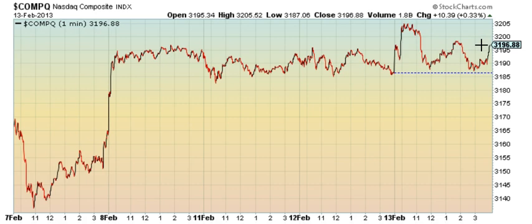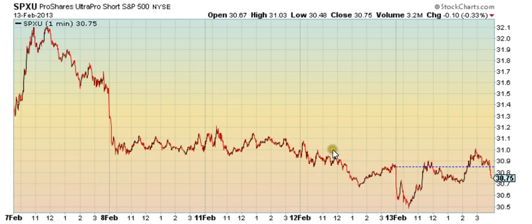I tried to short the bottom of the C-Wave and it gets spiked into. So I'm down about 15 cents in the SPXU right now. I bought SPXU, which is a triple short, around $30.91, and it's sold off to $30.75 at the close. So I'm down about 15-16 cents on about 7,000 shares. It's very annoying when you thought it was going to be a third-wave breakout and then it reverses at the close.